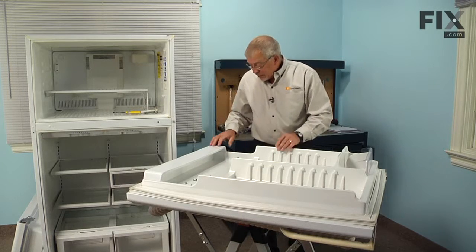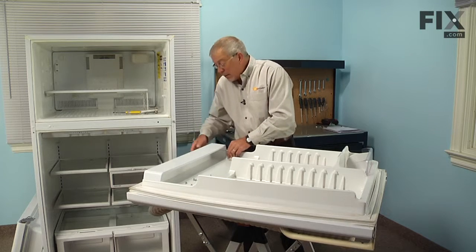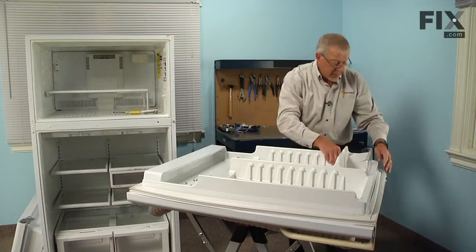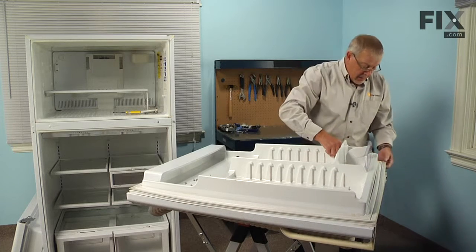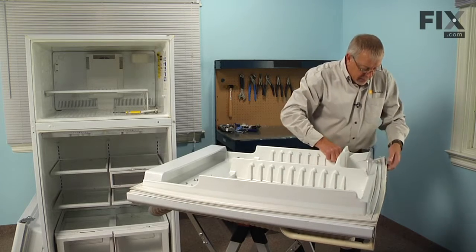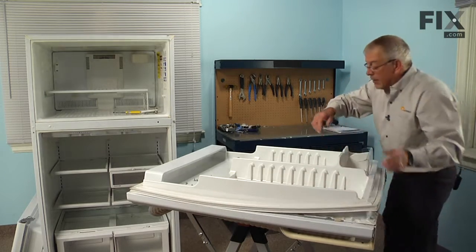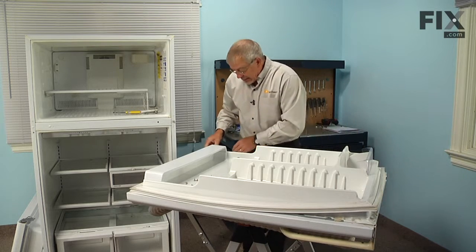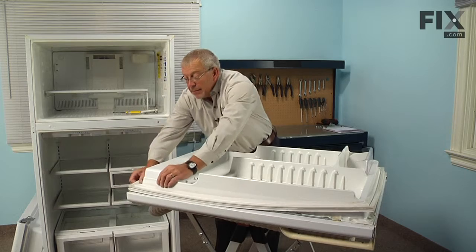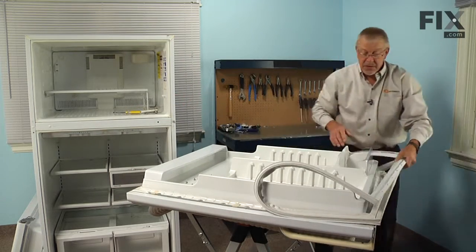Now, once we've got all of the screws removed, we can just lift up on that inner door panel, make sure it's separated all the way around, and then just pull the gasket away from the liner. You start in one corner and just work your way around. We'll leave the inner door panel roughly in position. And just remove that old gasket and discard it.